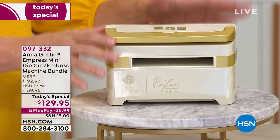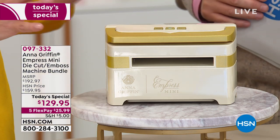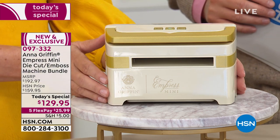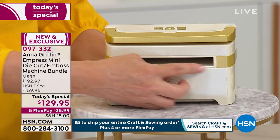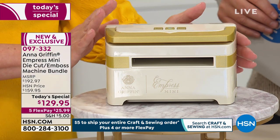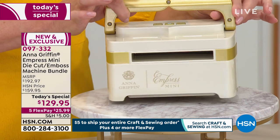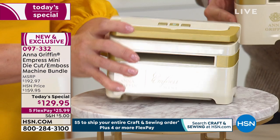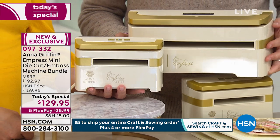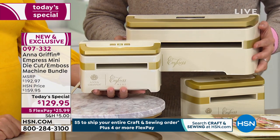It was. Our full-size Empress machine debuted here at HSN last October, to rave reviews. And it is double the size of its now mini counterpart. This has a 4.5-inch opening, so there's really nothing about it that's truly mini, except that it's half the size of our larger machine. It weighs under 6 pounds, and it's totally portable. Can we see the size comparison? Super cute. You can't hold that one in the palm of your hand. So, 14 pounds and 6 pounds. That's a big difference.